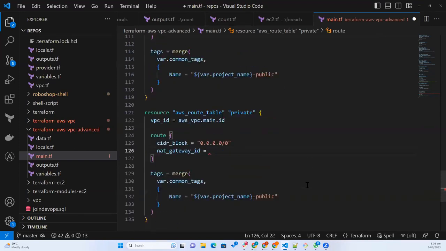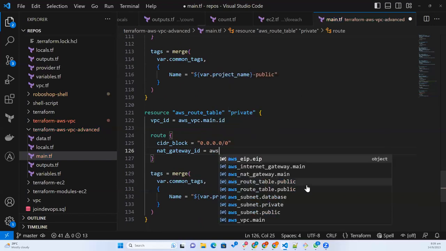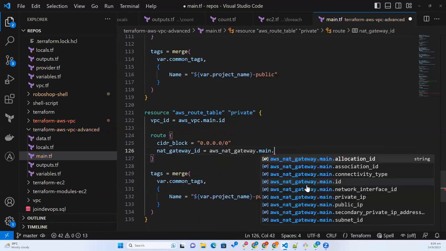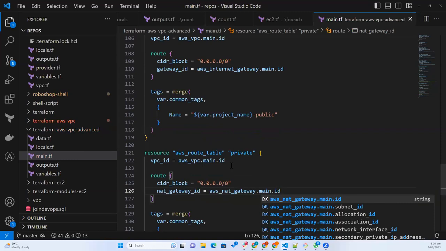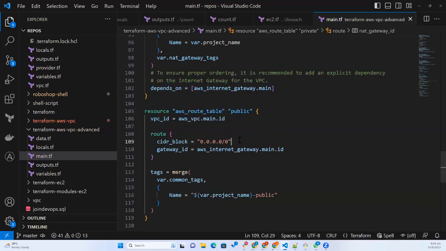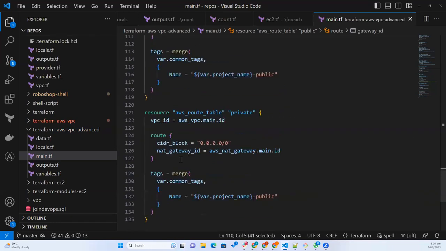So what is the NAT gateway ID? aws_nat_gateway.main.id. So in the public route table, you are connecting to the internet through the internet gateway. But in the private route table, you are connecting to the internet through the NAT gateway. That is the only difference.